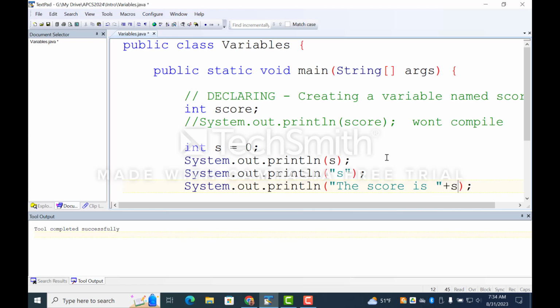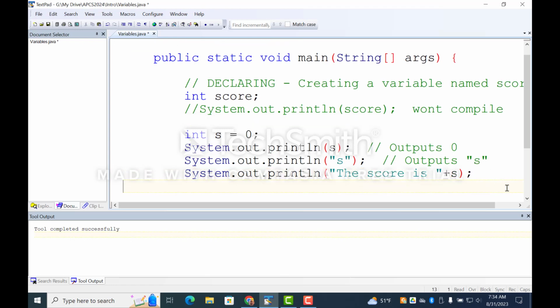So right here, the first one, when I said system out print S, what does it output? What is the S output, you guys? It's the value, yeah. What is the value? 0. So it's going to output 0 so that you understand that. What is the next line output? The letter S. So you're going to just see that S without the quotes, right? And then the next line will output it together. And the term is called concatenation.